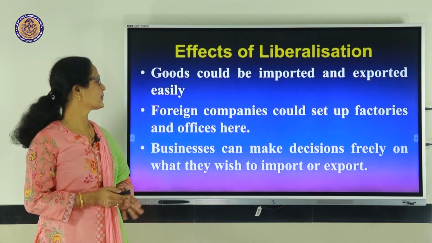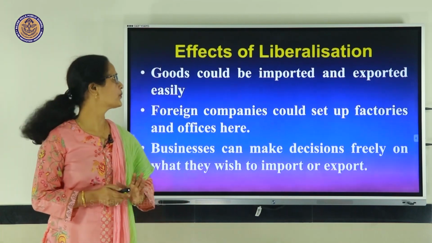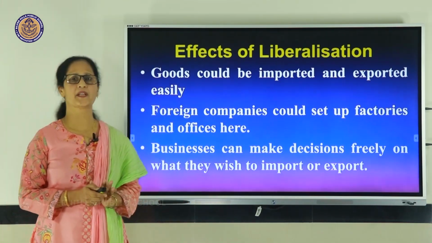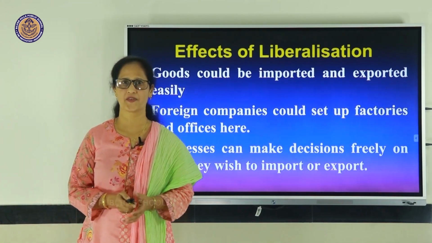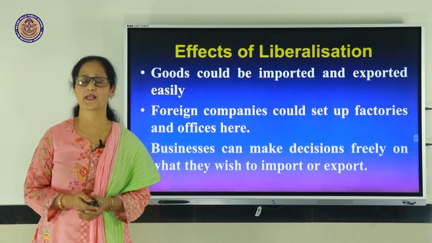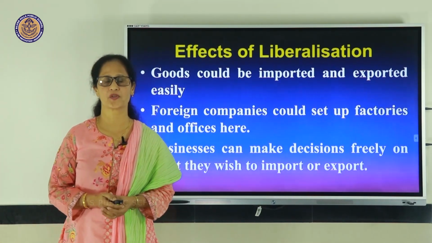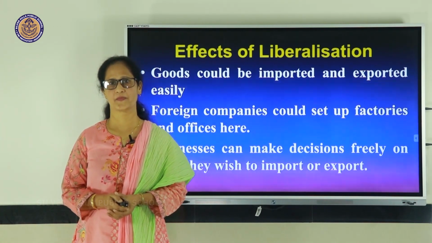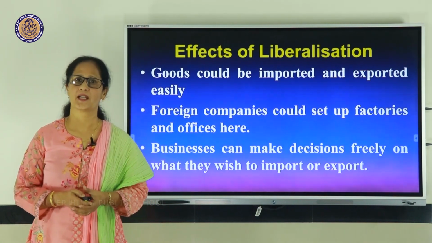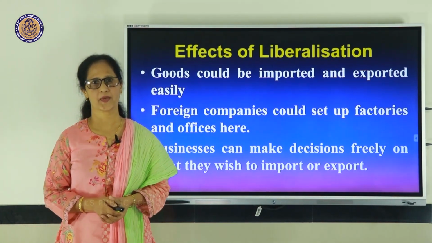And the effects of liberalization are that now goods could be imported and exported easily. Foreign companies could set up their factories and offices in India, and businesses could make decisions freely regarding what they wanted to import or export. And thus, the government imposes much less trade barriers and is said to be liberal.